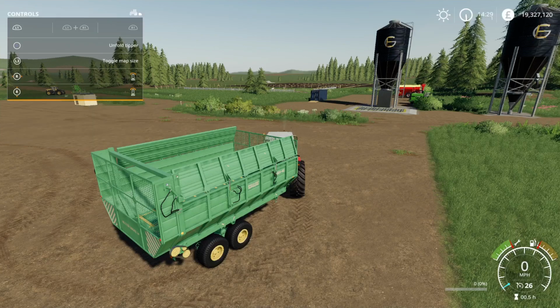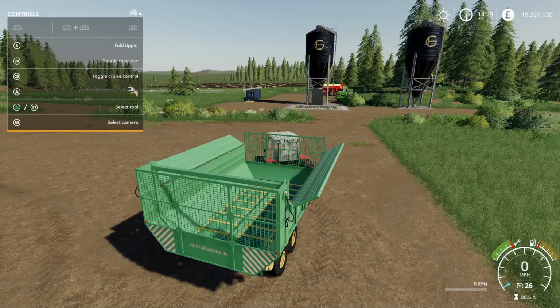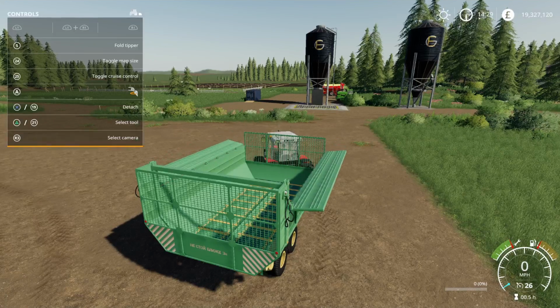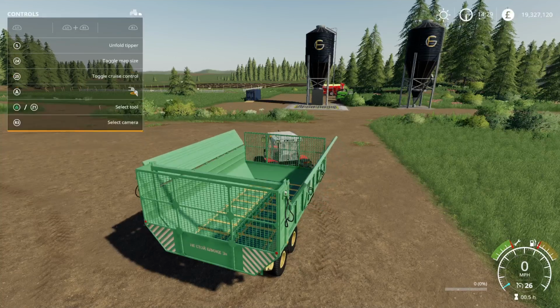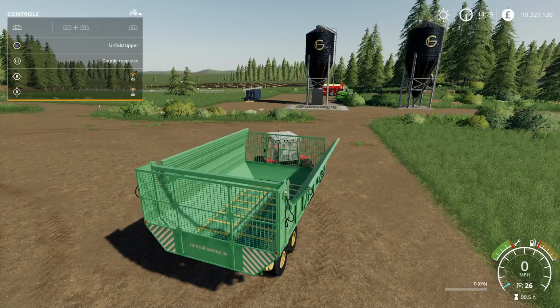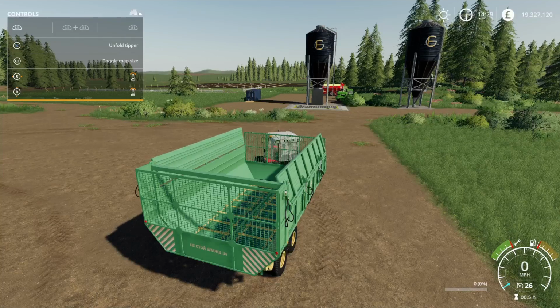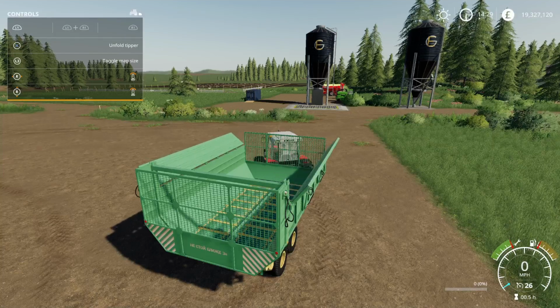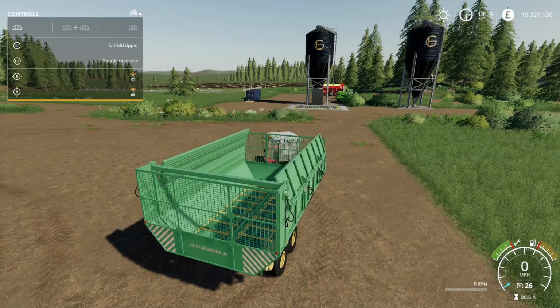We can unfold the tipper by L1 and X. That opens up those side flaps. So if you are loading into this from a forage harvester, it will blow into there from the sides if you want to go down that route, which is really nice. I can fold those back up again, and if I go L1 on my right stick, I can actually move each one of those independently. So if I only want to do it on one side of the vehicle, I don't have to have both of them open. If I leave them out anywhere, if I just do fold and then fold again, it puts them back both together wherever you want, which is nice. I like that.